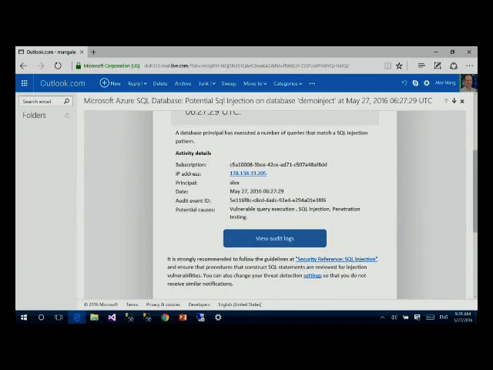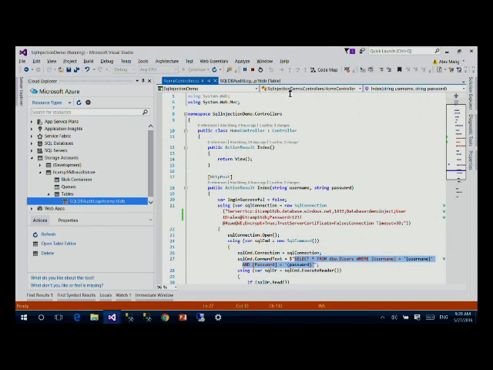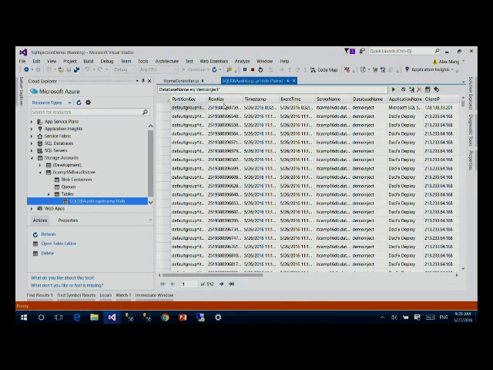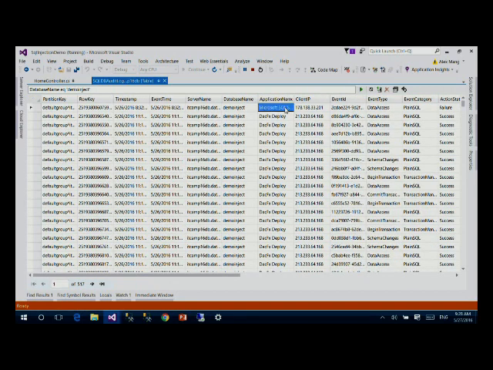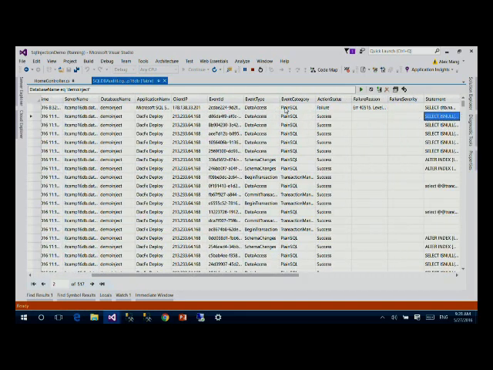And you know what? I can even click on this over here, but because this is under preview, it doesn't really work. And it will even show me the exact query. Now, I will still show you the query, because there is a workaround. All the information for the audit logs is stored inside an Azure storage account. Let me just refresh this, and it will show me all the queries which ran on a particular database. The database is called demo inject. It takes apparently a few seconds, and there we go.